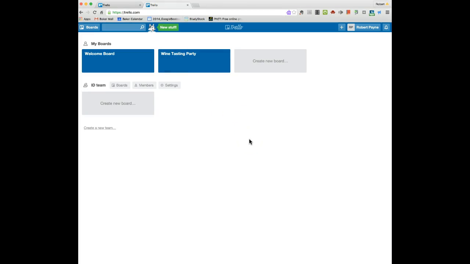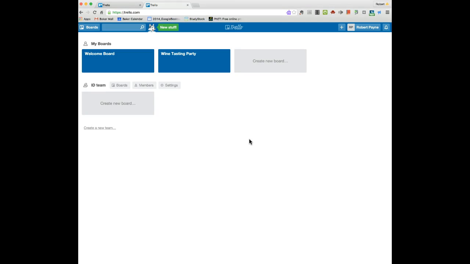Now, there's three aspects to Trello and the workflow. There are boards, that's the top level. Then there are lists. Lists are things that are going to be done to the boards. They're going to be items added to the boards, and they create that workflow. And then there are cards, which are essentially building blocks. They're tasks, ideas, and lists that allow you to move through that workflow and complete the projects.